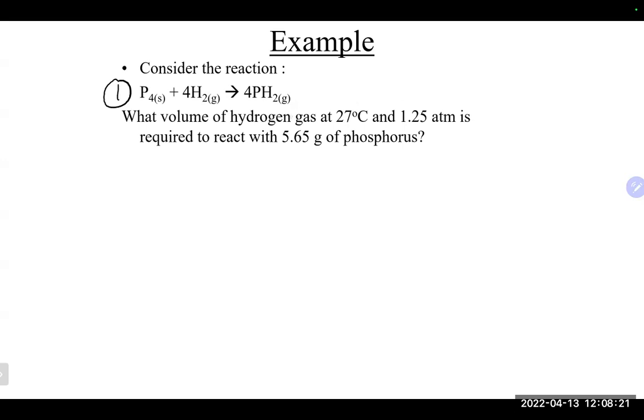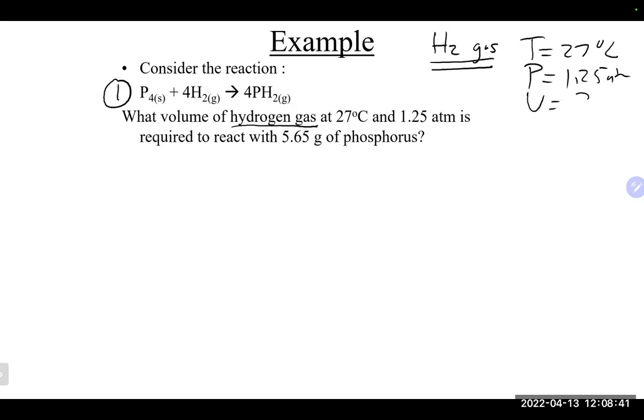We are given some information about hydrogen gas, right? So that is the gas here we're looking for. If we think about the gas and some of the values that go with that, we have temperature, that's 27 degrees Celsius. We have a pressure that is 1.25 atmospheres. We are looking for a volume in this case. So this is a case where we're going to use the ideal gas law at the end for hydrogen. We're going to use PV equals nRT. If you check off what is given to you and what you have, it will help you with that. So we have the pressure, we have the temperature.